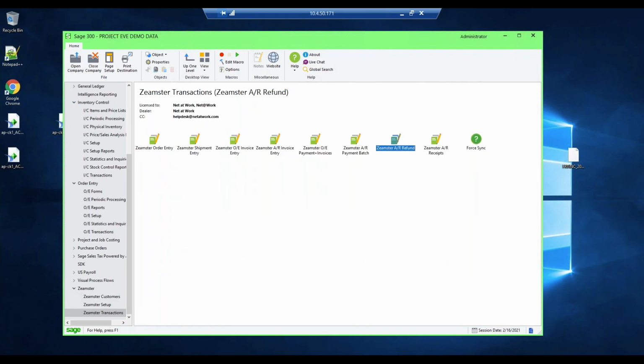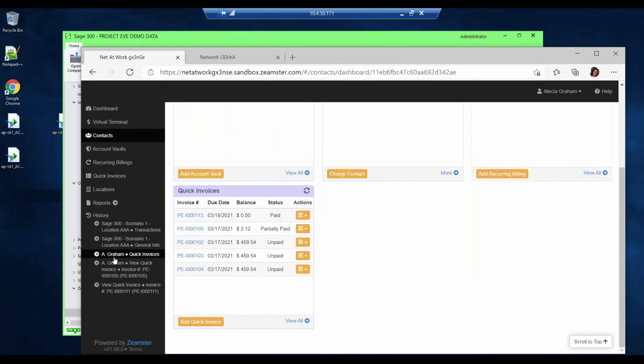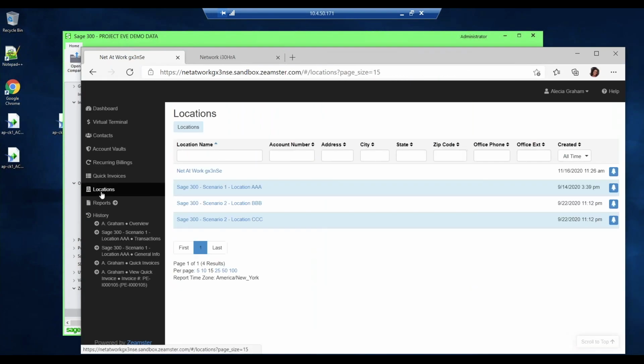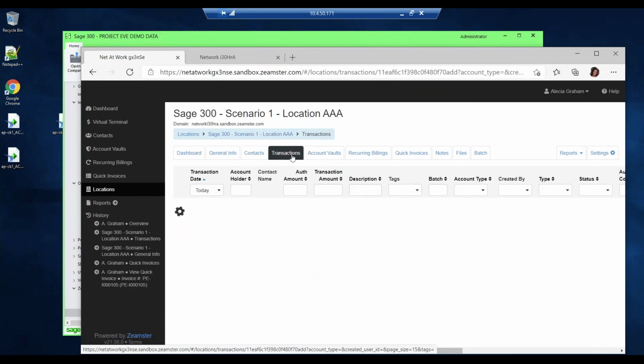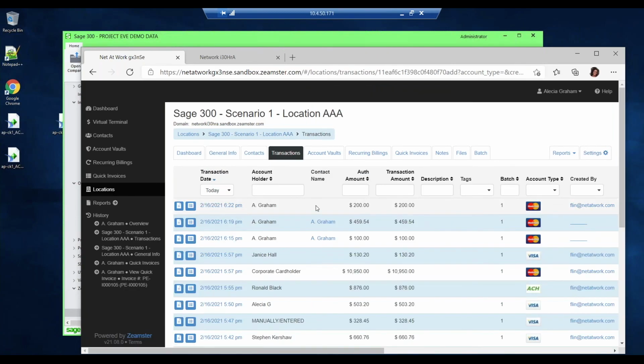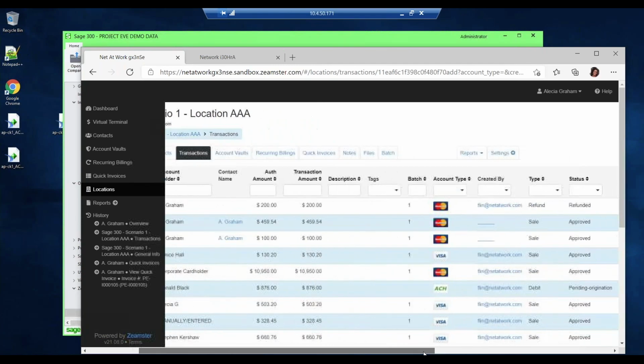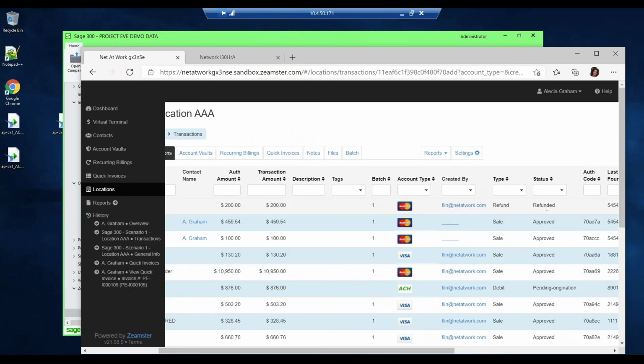Now, once again, if we go to our portal and back to our locations and transactions, we'll see that $200 refund that was just processed. You can see that the type is a refund.